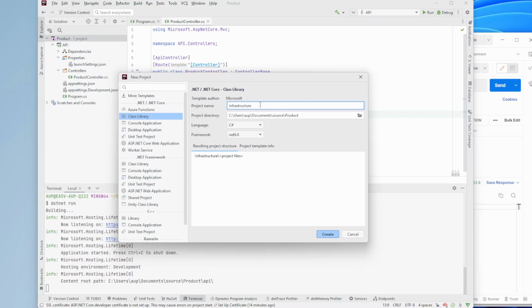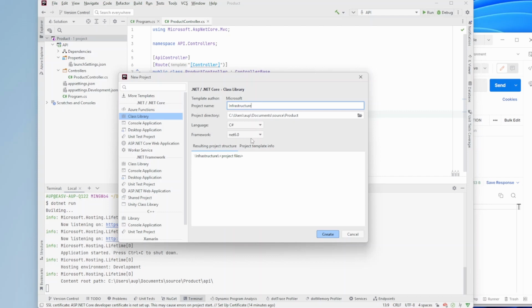It's not so important what it's called, but the word infrastructure typically defines things like a database and connection to, let's say, email clients or some kind of external entities that we want to communicate with outside of our own application.